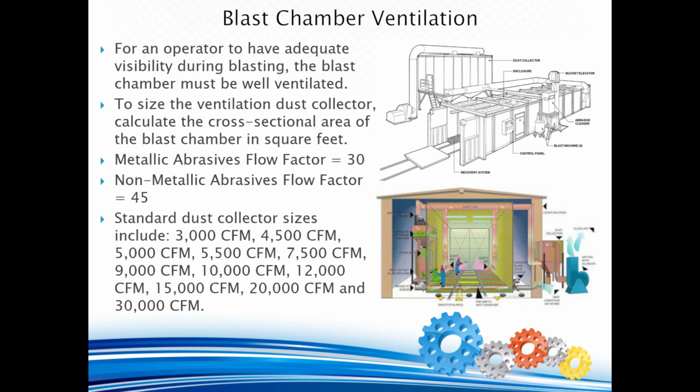As an example, let's size a 5-meter wide by 5-meter high by 10-meter long blast room that will be used with glass beads, a non-metallic abrasive. The cross-sectional area will be 5 times 5 equaling 25 square meters or 269 square feet. Multiplying this by 45 gives us 12,109 CFM, so we can select the standard 12,000 CFM unit as the ventilation dust collector for this chamber size.